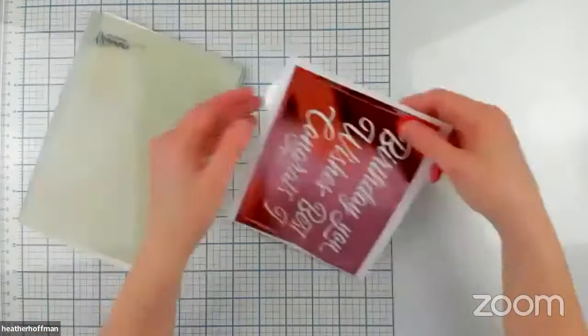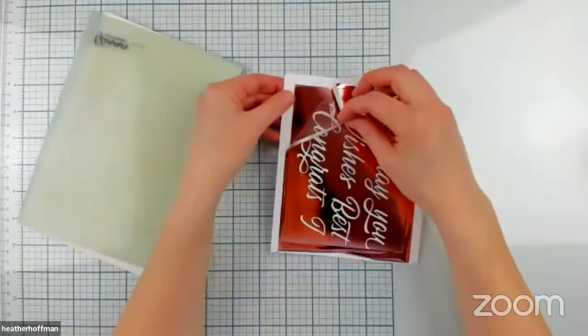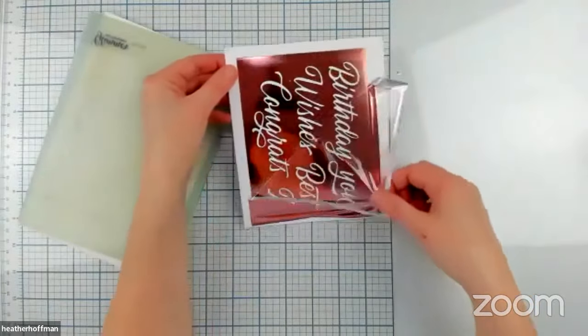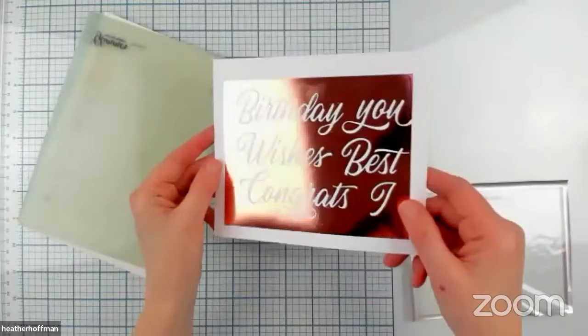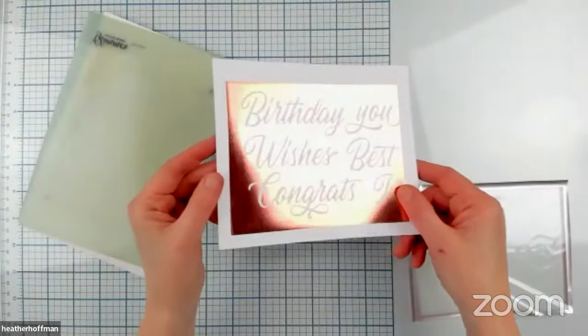And let's take a peek here and see. And you can see for me, one shim and hammer mill cardstock, and I had absolutely perfect results right on the first try.